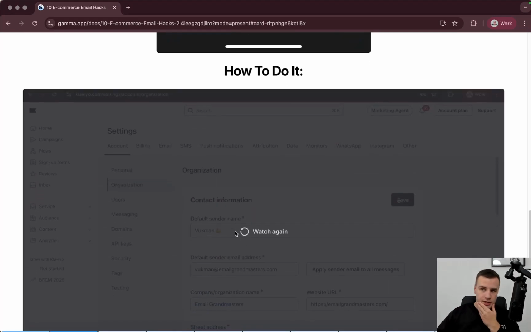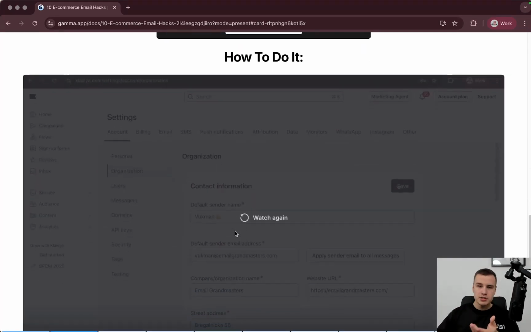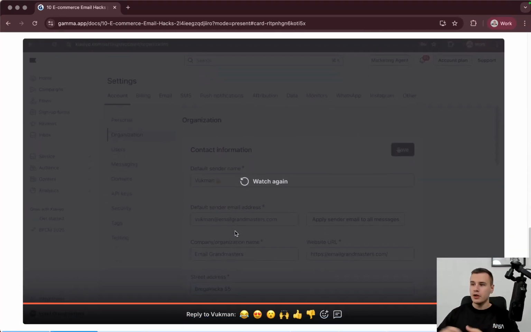And also, if you're sending a campaign and it's from a person, not from a brand, for example, Mark from Nike, you can also, in the campaign section where you write the subject line, below that you will have a sender name. You can type Mark from X brand, so it feels more personal.